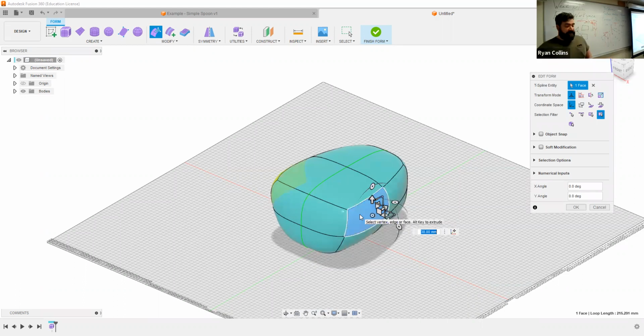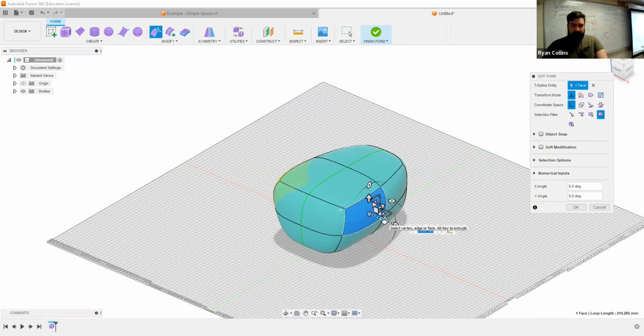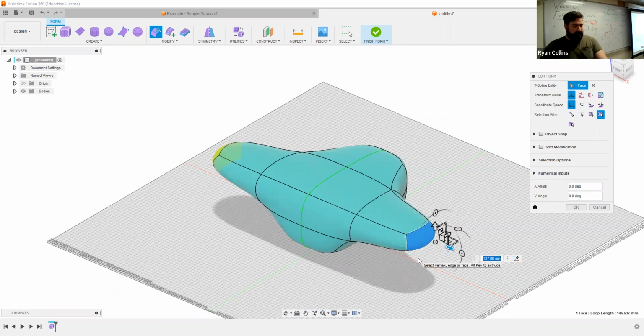How do I really start playing with this? The free extrude. If you press and hold Alt and then drag outward, it actually extrudes. On Mac it is Command. Press and hold Command and extrude and move away.